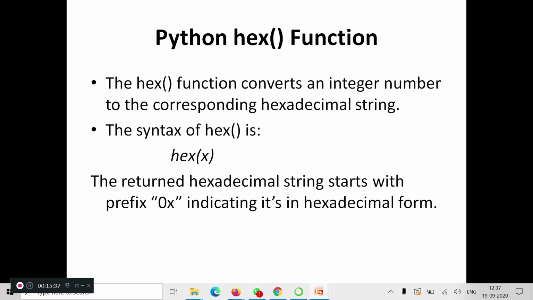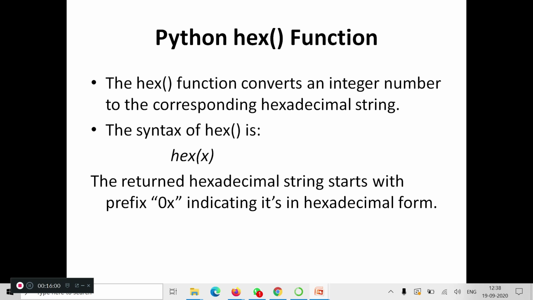Right. Let's move to the hex function. Python hex function is used to generate the hex value of an integer argument. It takes an integer argument and returns an integer converted into a hexadecimal string. In case we want to get a hexadecimal value of a float, then use the float.hex function.